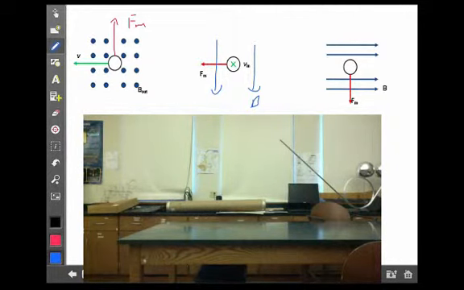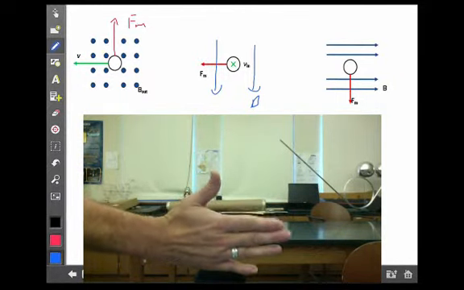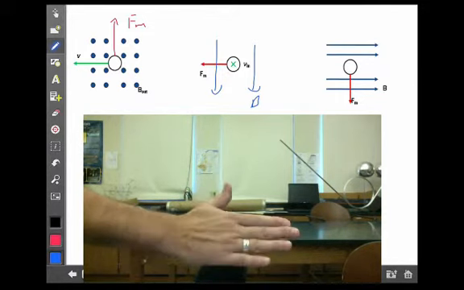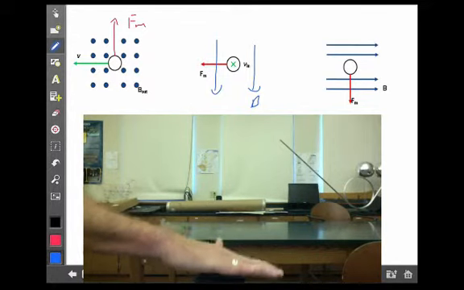My next example, I have field lines and force, so I'm missing velocity. I'm missing the thumb. Okay, so let's take a look at this one. In this case, I start off with my magnetic field lines pointing to the right, and then I have to turn with my magnetic field lines pointing to the right and push down with a force going down.